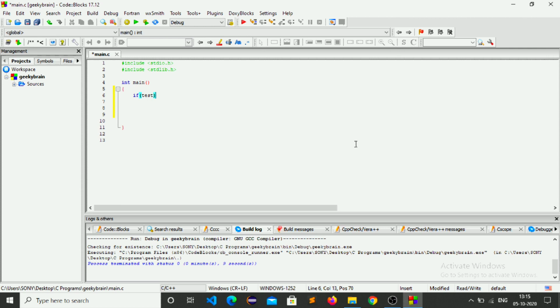Now after that, put two curly brackets, and any code that's in between your brackets is going to run only if that test is true. So let me give you an actual example so that this makes sense.